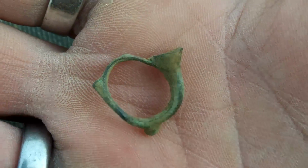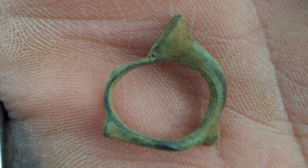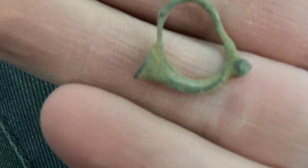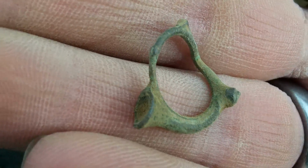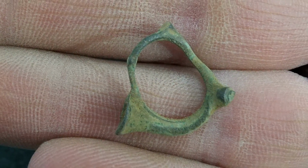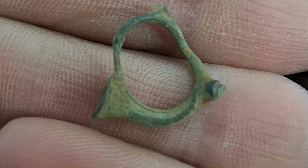Yeah, I don't know what this is. I kind of thought it was a ring at first, but I really don't know. I'm going to keep it. I'm going to get that looked at, I think, because it's very, very small and delicate. It's quite deep as well, I'll give it that. Yeah, I wouldn't even know where to start looking that one up. Yep, I don't know what more to say, but there you go. If anyone knows, put a comment in.